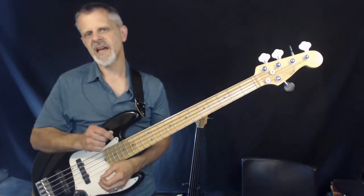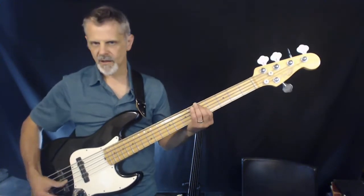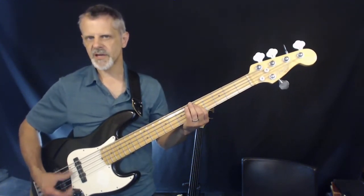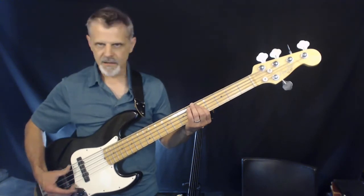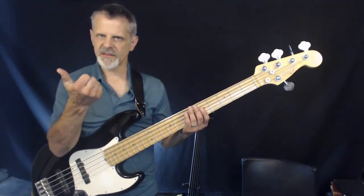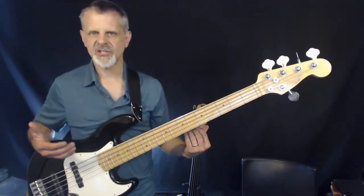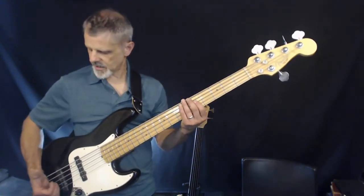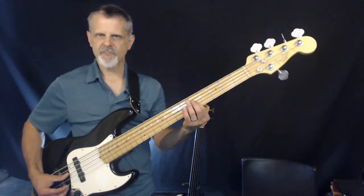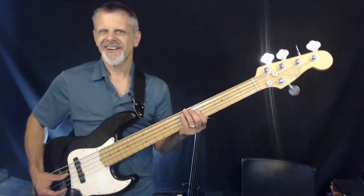If you're doing that with the thumb technique, then what you do is you lay this part of your hand down on the bridge, right about here. And you can really move your thumb in different places. Okay, so that will help tighten that up as well. If you really get this thumb developed, a cool thing to do is you can use this on almost any song. I'll do this a lot. I'll lay the heel of my right hand down on that bridge, and then I'll just use down picks. Okay, so it'll give you a nice, really flat wound punch to it, you know?